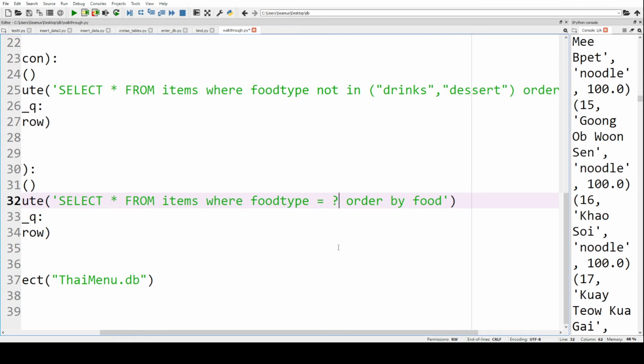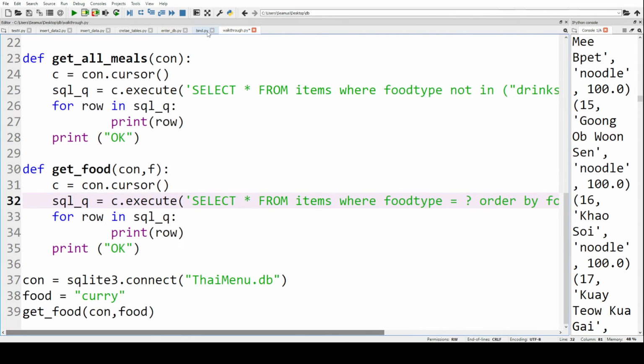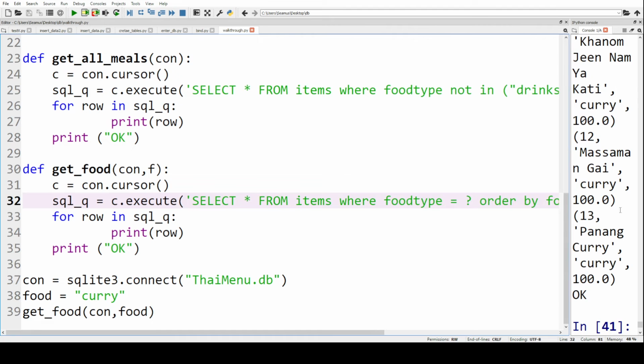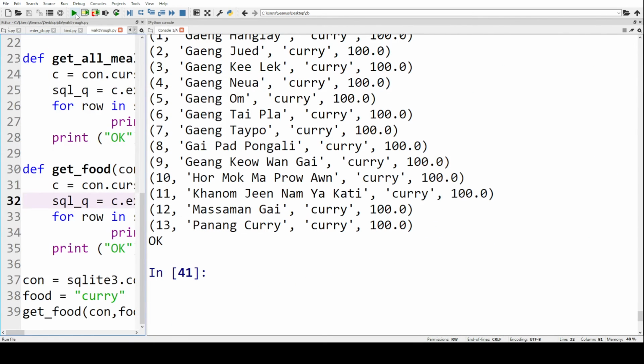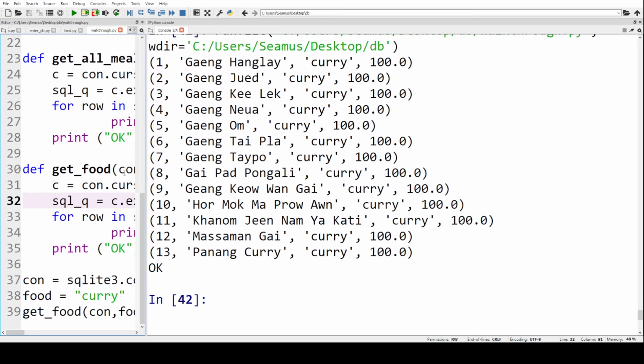So now we can say food type equals and put a question mark, and now put our variable after our SQL statement. So when we run this, it runs the same, but this is not dangerous when it comes to SQL injection.